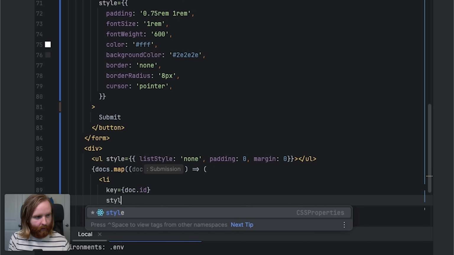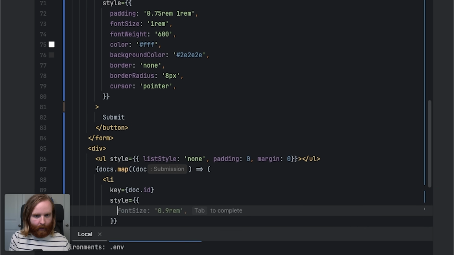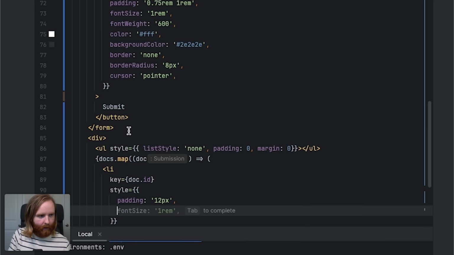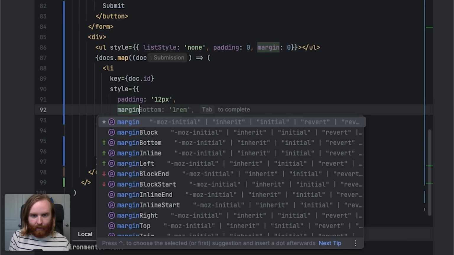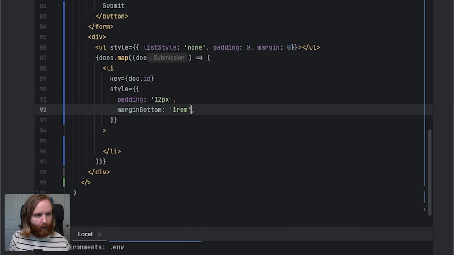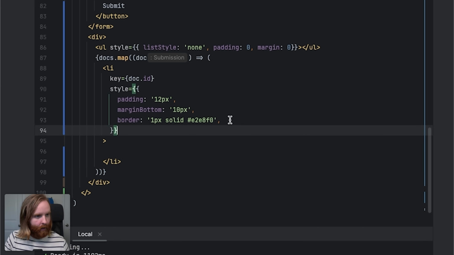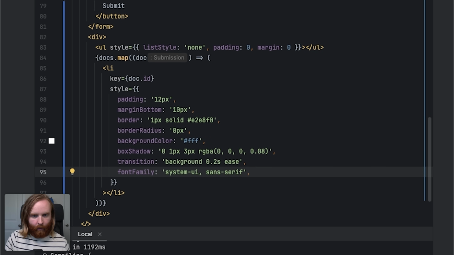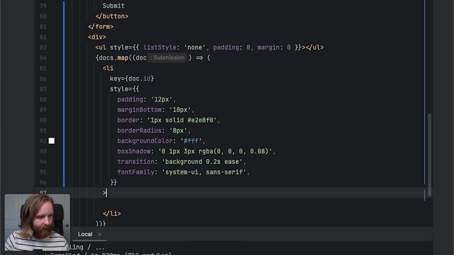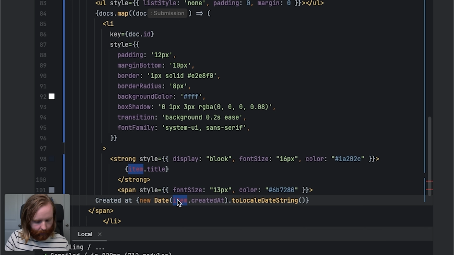Then we'll have a style attribute, which I will include as padding with 12 pixels. Again, I'm just using inline styles for ease of styling. Normally you would use Tailwind or SCSS or just a general CSS module, but this is just going to be faster for now. And I have preset some styles, so I'm just going to paste those in, and then we're going to paste the rest of the content here, where I will have inside the list item the doc title and when it was created.